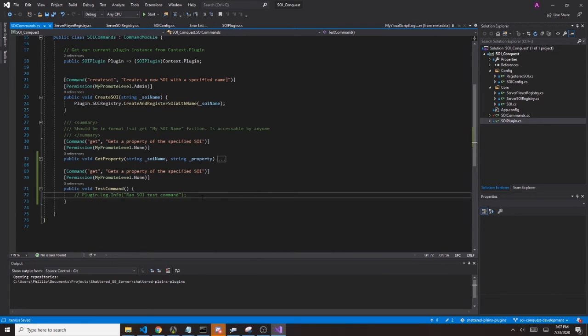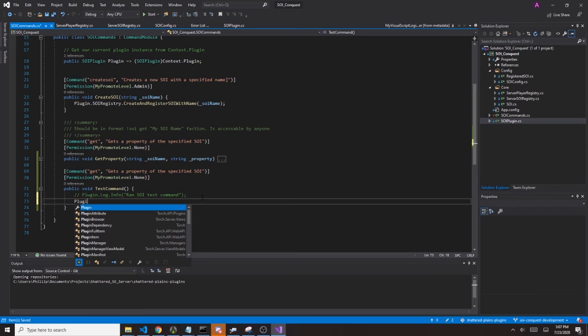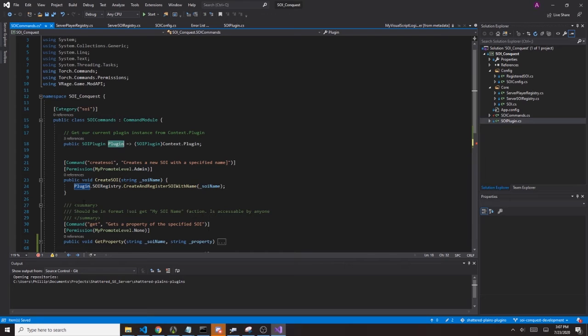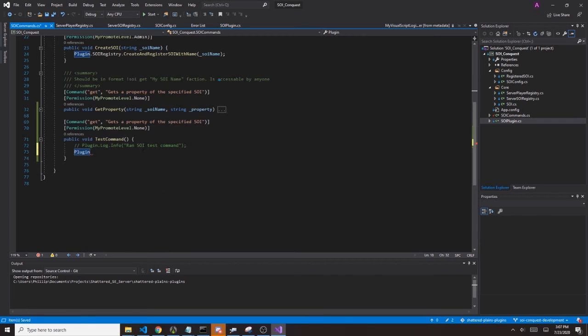Let's see, what else can we do? Let's do a plugin. Okay, so what is a plugin? It's referencing that. It's going to get a context.plugin, which is just a type. So if I do dot, I should be able to reference init, manifest, config. Why can't I reference config but I can't reference log?